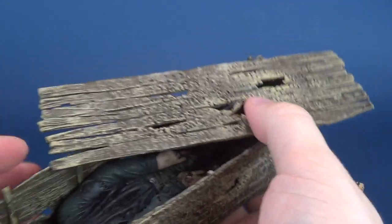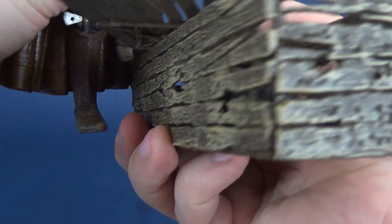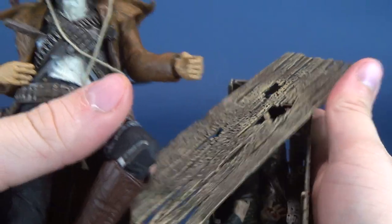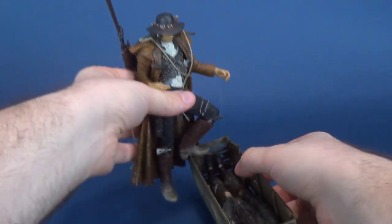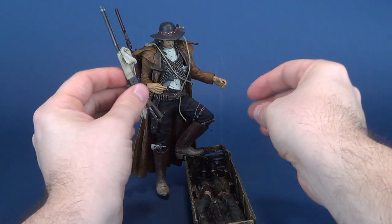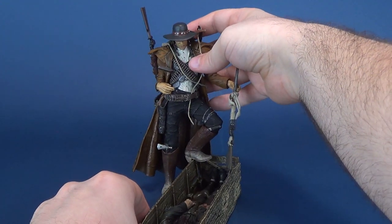Going back to the casket — you take the figure's foot and the peg hole sits right on top of the peg. The problem is it doesn't always go in all the way, and the top of the crate can get in the way. If you leave the crate lid off you can generally tuck it over top and get the peg into his foot. Once he's down the figure sits pretty flat-footed with a small gap. You can then take his firearm and attach it to the peg on the side of the crate.